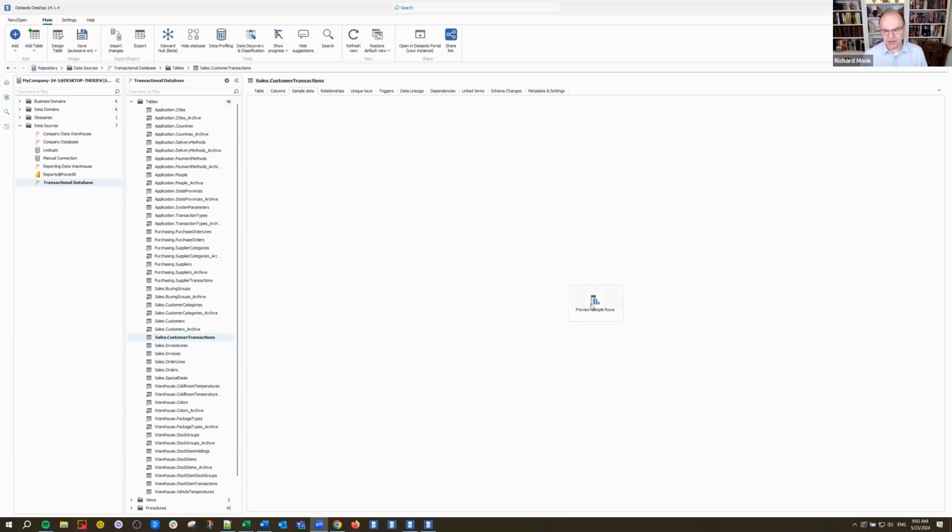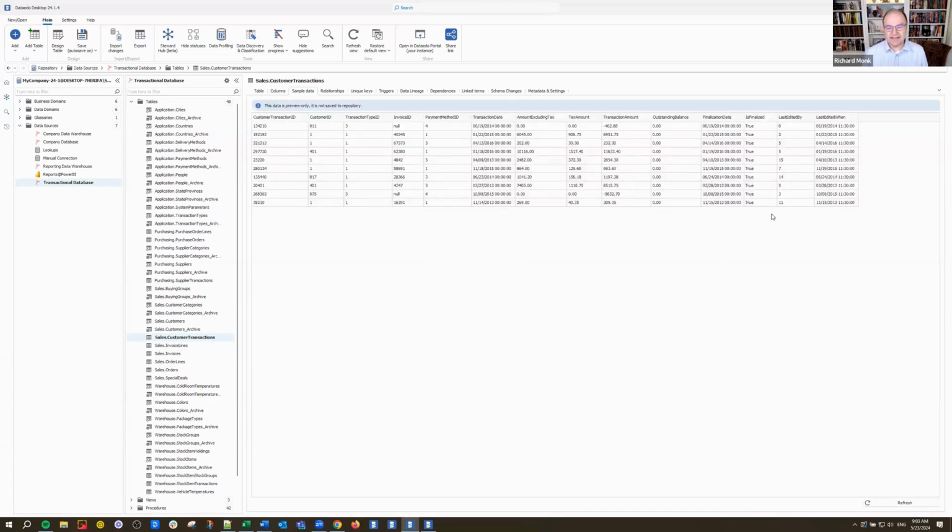The purpose of this, of course, is so that you can see sample data, 10 rows of sample data from the table that we have selected. You can tell it's selected because it's in bold there. You run that, and you get 10 rows of sample data. You can refresh that as needed right here. The value of this, obviously, is to be able to see into this table and start to understand what is there.